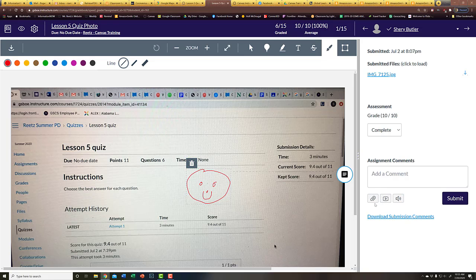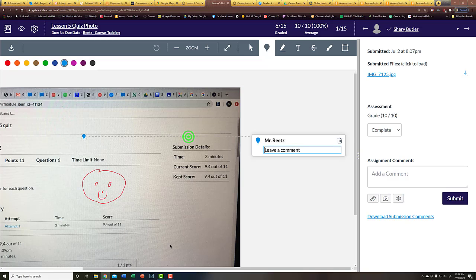And this gives you a way that you can actually annotate directly on JPEG images and some other documents that they have turned in as well. Along with that, you can put in, say, a balloon. So I'll put in a balloon right here from Miss Butler. And let me click with my mouse, it may work better. There we go. And leave comment. I would say, great job. I am using you as a sample student.